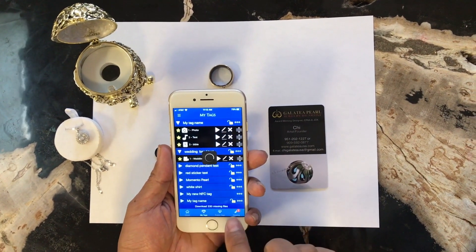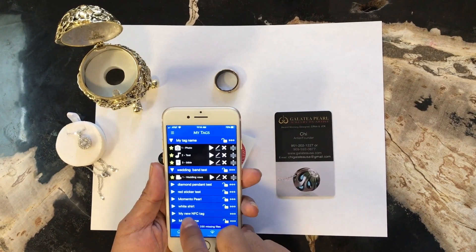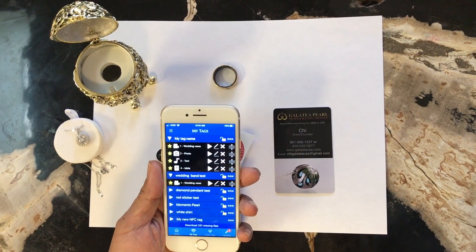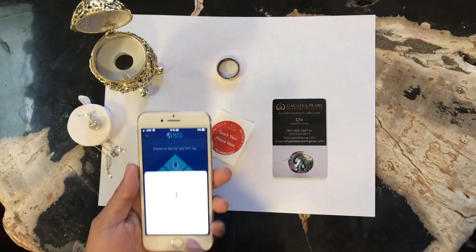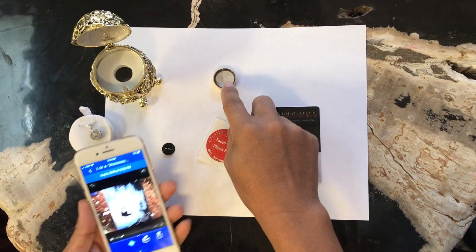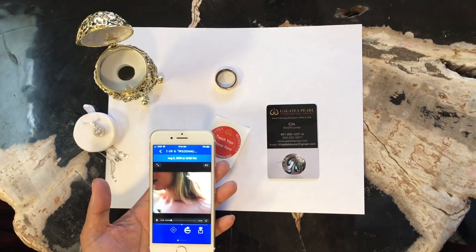This app with iOS 13 is very special. For example, inside here it says My Tag, so I own many of these tags. Each one represents a tag. The wedding band has the wedding vow, but let me grab that and move it over to this other tag. I can attach it to this tag now. I just moved the content from this over to this tag. This app is beyond the regular NFC apps you see out there.